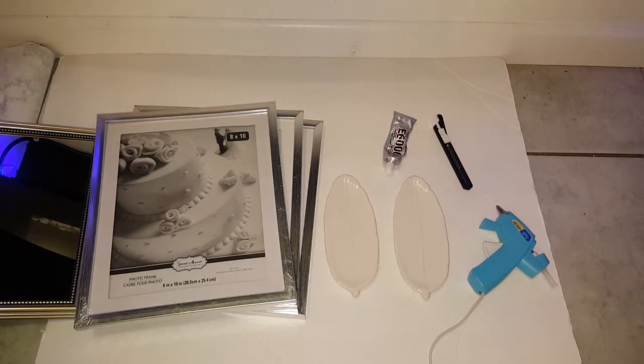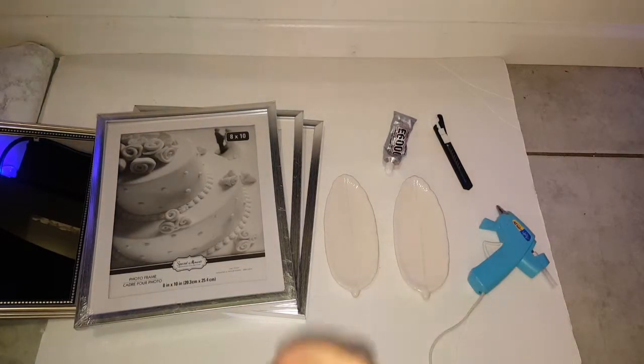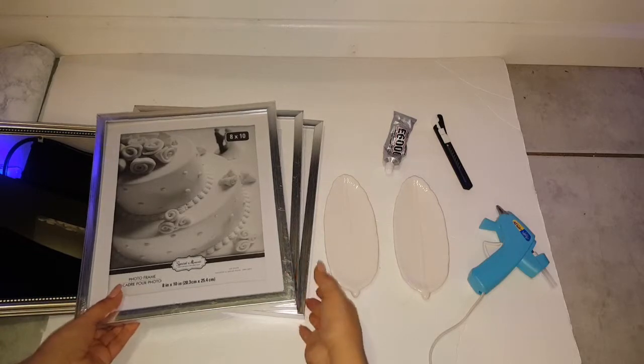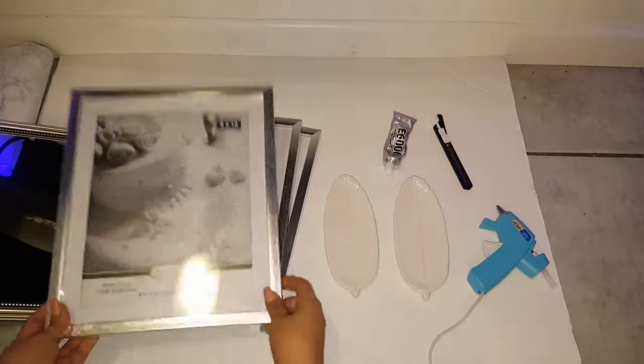So today I brought you a DIY. I'm gonna do a vanity tray. Hopefully it's gonna turn out nice. So for this project, you're gonna need 3 of your frames.